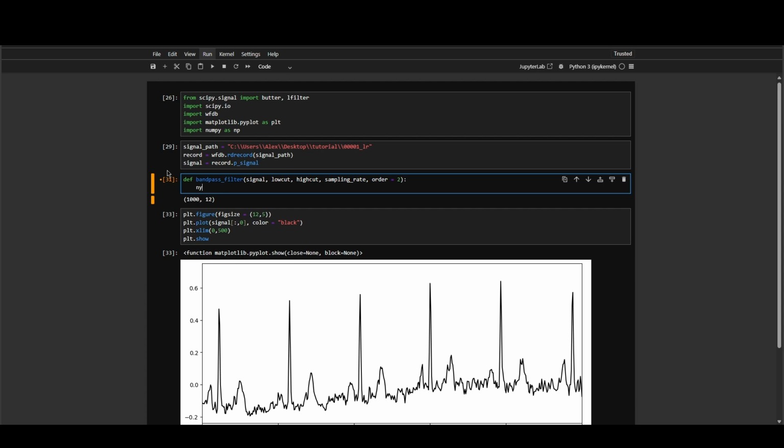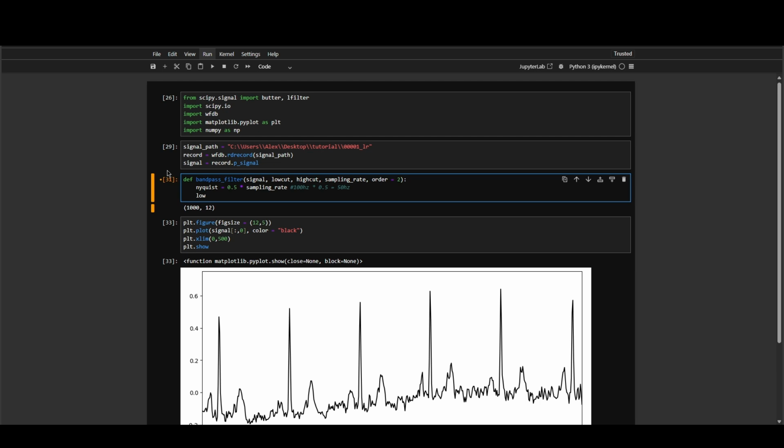Now we need to define our Nyquist frequency. So what Nyquist frequency does, it prevents our signal from being distorted. It just cuts our frequency in half. So for example, if our frequency is 100, it'll be 50 hertz. So our frequency is 500 hertz multiplied by 0.5 will give us 50 hertz.